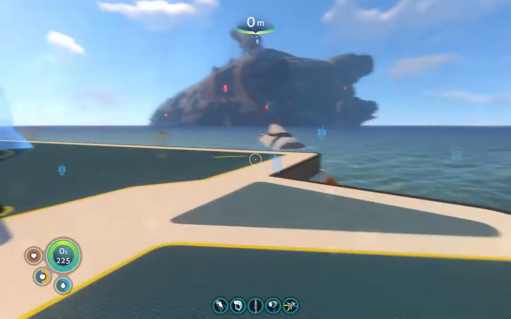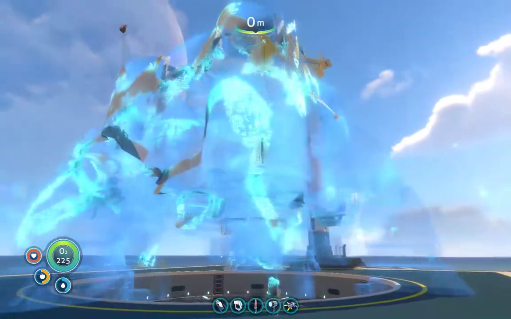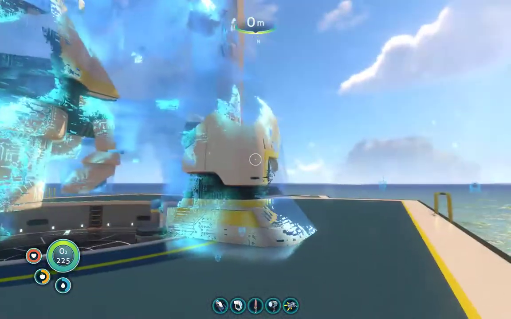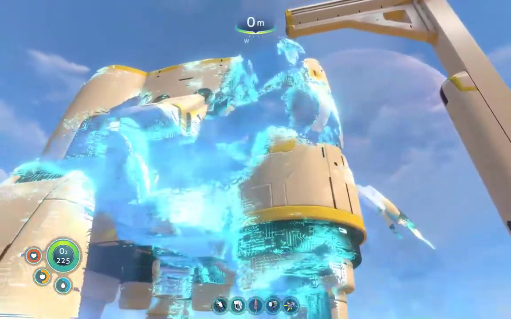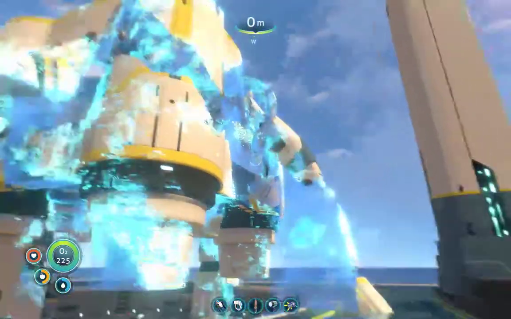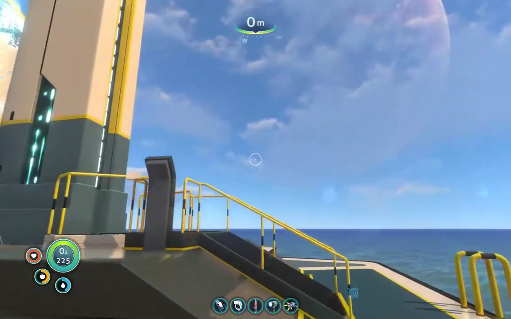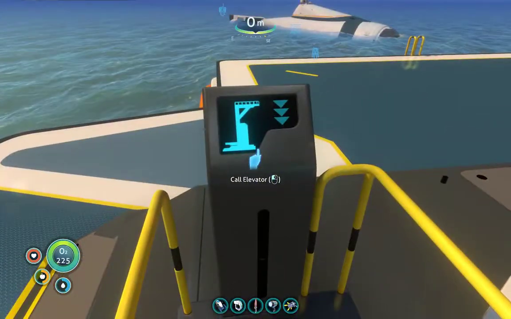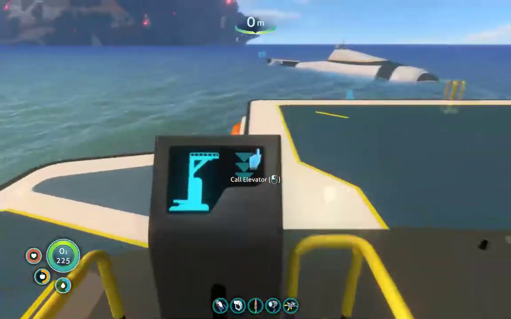Wow. Look at this. This is a proper rocket. My gantry's been built anyway. Has it got an elevator or has it got a ladder? Cool, elevator. Oh, fantastic. Should we go up there and have a little look around?